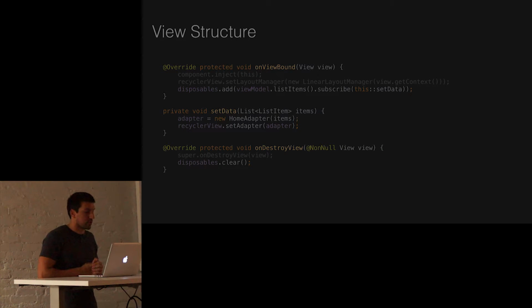And on the view side, and this is just a snippet, I'm using Conductor in the example app. So I have a view bound method where I will subscribe to my view model, and I'll add it to a composite disposable. And what that allows me to do is, however many observables I subscribe to, I can unsubscribe with one line of code at the bottom when the view is destroyed. And this set data method is private. It's really just there to separate the logic. I could easily move those 2 lines of code into a lambda in the subscribe method. But I think this is nice to set it up. But that method is obviously not exposed to any other classes.